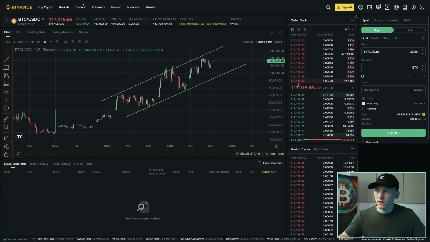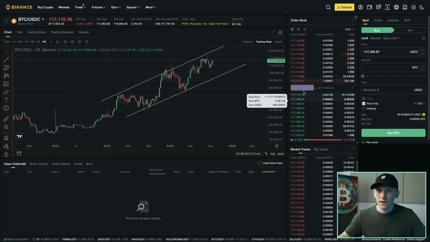And then on the right-hand side, this is the order book. So this is the current market for this trading pair. It's giving us what traders are actually paying right now for the asset. So this is essentially the price of the asset in the market. And then on the right-hand side, we can go and enter orders and actually join these traders as well.